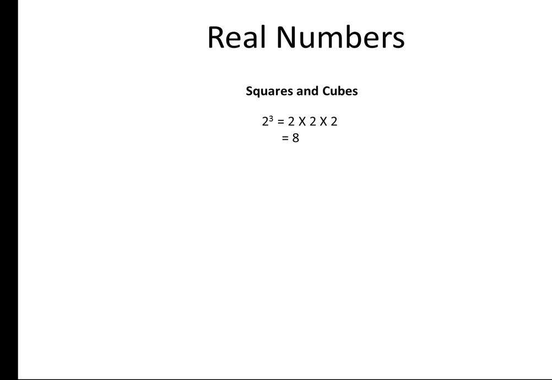Let us look at squares and cubes. You know that 2 cubed is 2 times 2 times 2, which is equal to 8. Minus 2 cubed is equal to minus 2 times minus 2 times minus 2. We have to work from left to right. So when we take minus 2 times minus 2, the result is positive 4. We copy back times minus 2. Then we end up with a positive number multiplied by a negative number, resulting in a negative answer, minus 8. So minus 2 cubed is actually equal to minus 8.